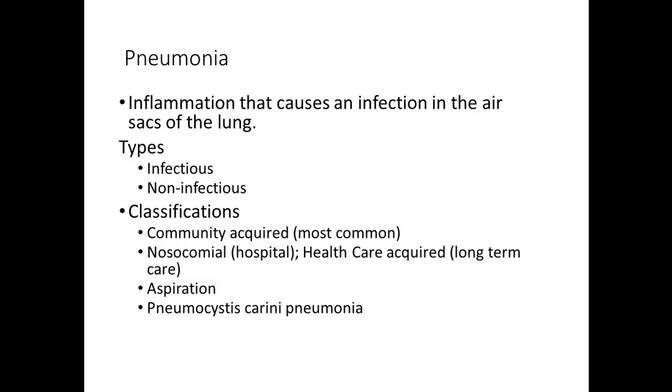There's aspiration pneumonia, pneumocystis jirovecii pneumonia. I'm not even sure where that comes from. That's one of Pam's notes. I don't have a book to teach you guys, so I'm using Pam's slides because Pam's amazing. But anyways, it can be bacterial, it can be viral, it can be fungal, and it could be aspiration. So there's a lot of different types of pneumonia. You think there's only one, but there's lots of different types.